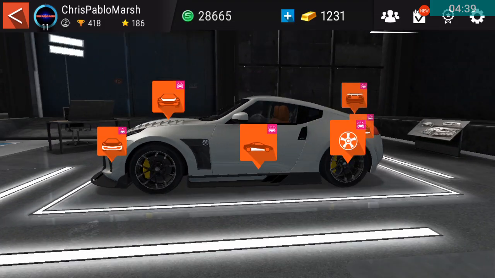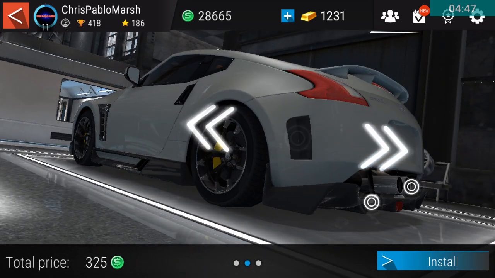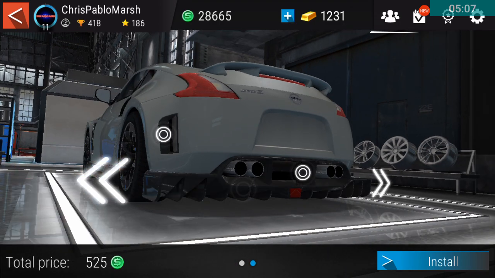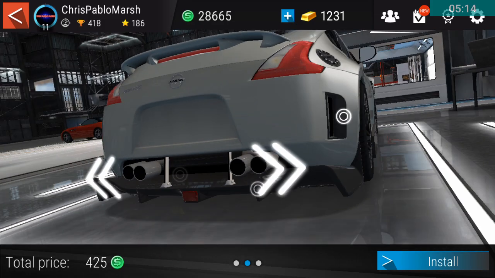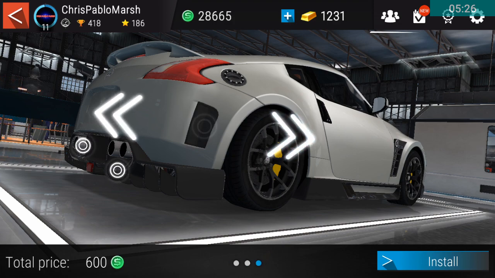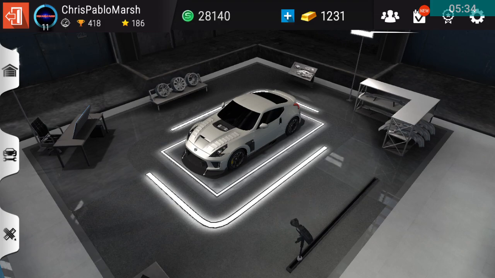Let's see, what else do we have? Yes, of course, back. I'm gonna stick with the second one. This would be the diffuser. Oh, I love the second one. The second one looks huge. The diffuser looks extremely huge. But on the first one, you can barely see anything. So I'm gonna stick with this. Right, that should be it. Tap that, free.